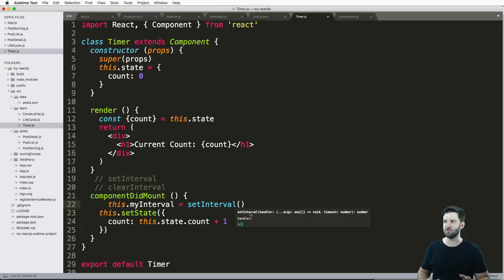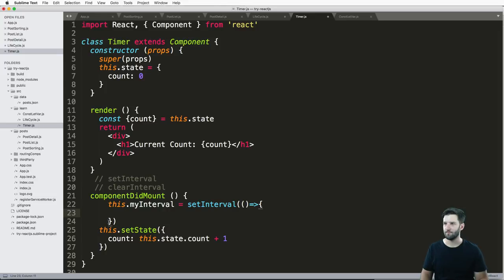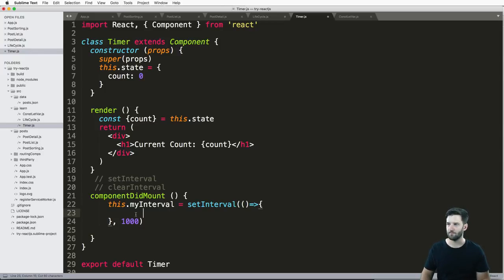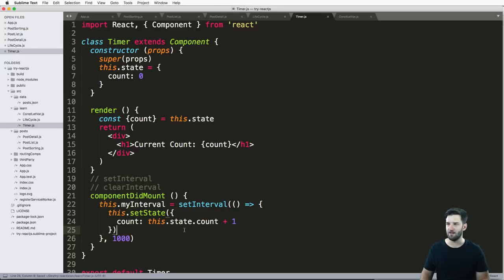So this is giving me some suggestions on that, but I can use a fat arrow method or arrow method and set it something like this, and then do whatever count that I want to have. So let's say 1,000. So I want to actually set the state to 1,000. Okay, so in here, this is where I'm going to do it. I'm going to set my state to move up by 1. Okay, now this is actually allowing that interval to work.